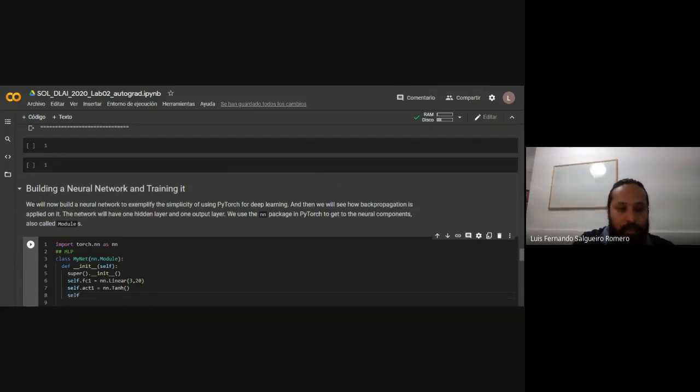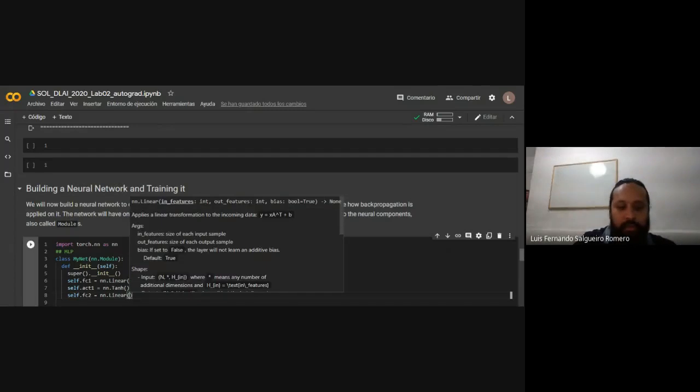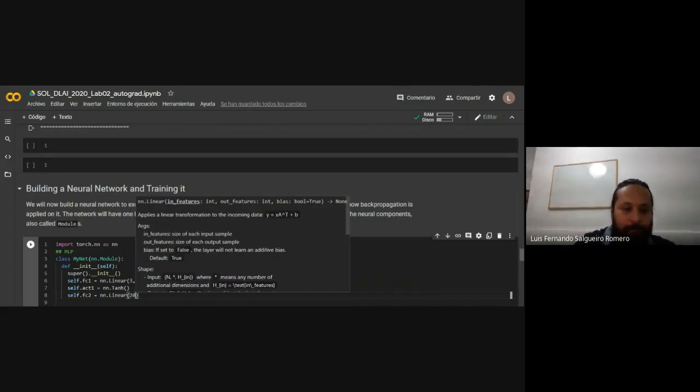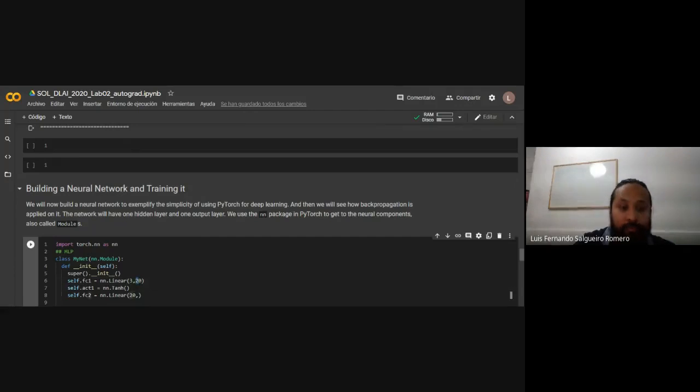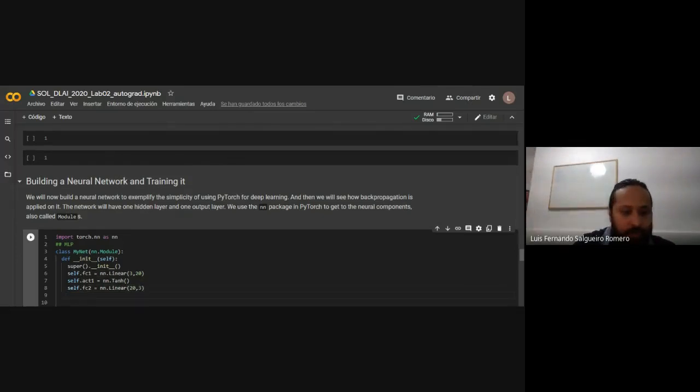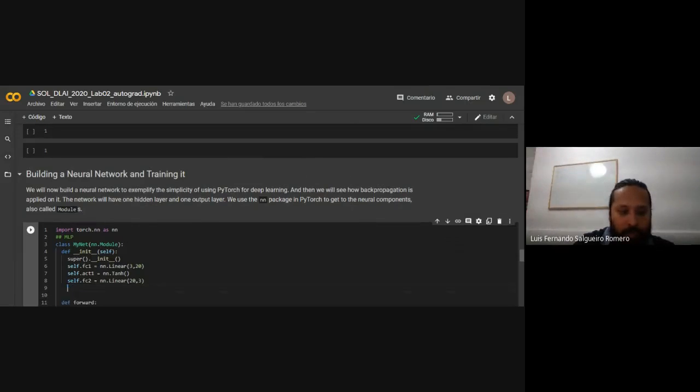Let's define another fully connected layer, which will also be a linear, right? In this occasion, we will receive as an input variable the output size of the first layer. And let's define again a three. Yeah, just three. That's okay.